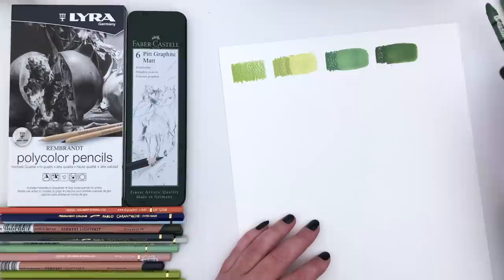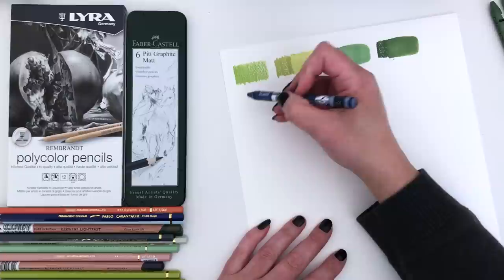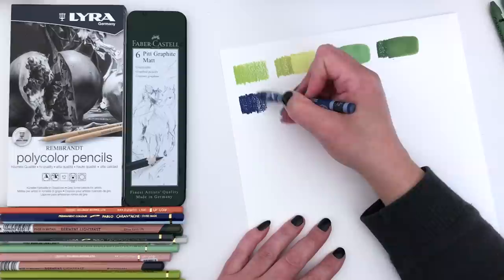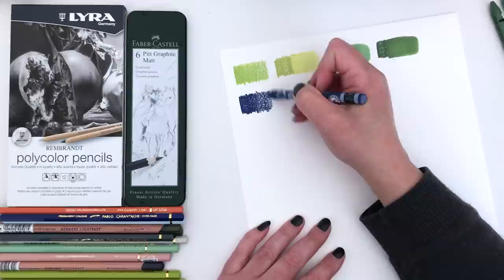Okay, I'm going to try the night blue. Oh, that's a lovely colour. That's actually darker than I expected. That's really gorgeous. Oh, well, look how light that looks when you swatch it.